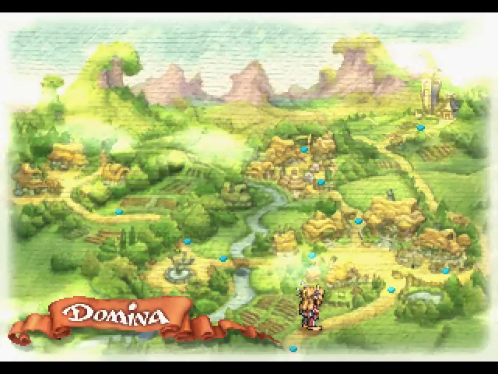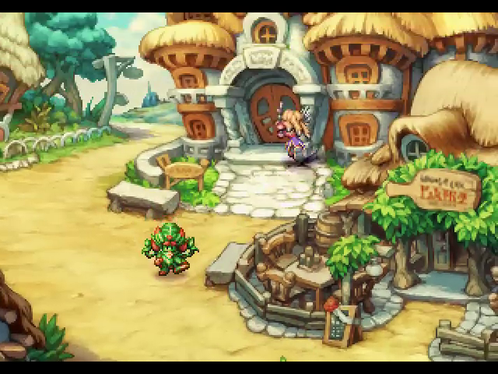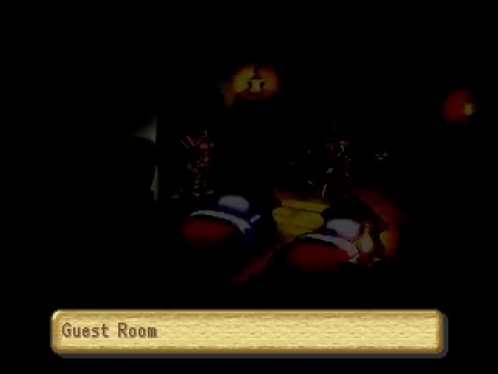We're gonna go to Domina and get a very important item, which will be useful in the cause of raising animals, or raising pets. So just go up here. Yeah, there we go. And we will head up into the inn. Please feel welcome. I miss Yuka of this inn. Yeah, whatever.